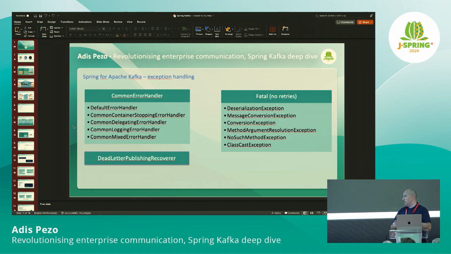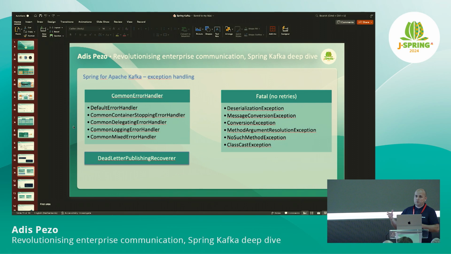You can delegate the error, add a common logging, what I already talked about, and the mixed one when you have batch processing and normal processing.